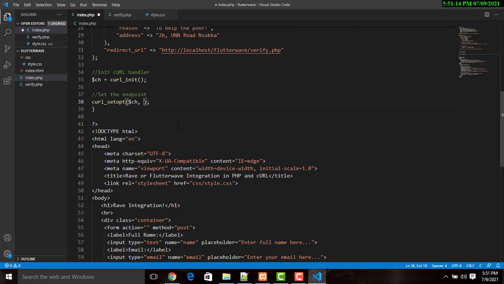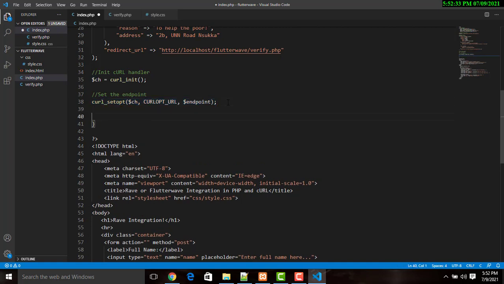So I'm going to take the ch, and the next thing that I want is the constant that is going to help me set this particular endpoint that we have up there. And the constant that we are going to need is going to be called CURLOPT_URL, to set that particular URL. Okay, so I'm going to put a comma right there, and we'll go ahead and put the variable that contains the URL. In our own case, it was called endpoint, just like that. And that is basically it. And I'm going to copy that line because we're still going to be modifying things within that particular function.